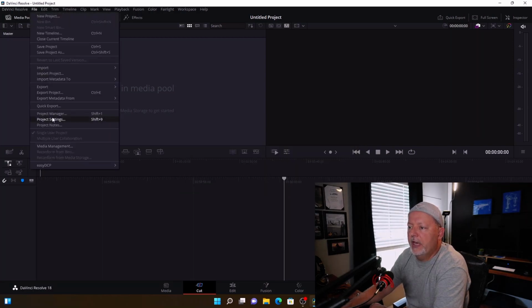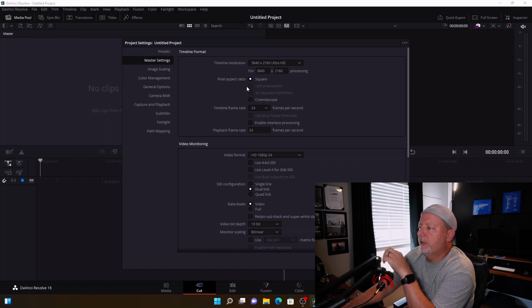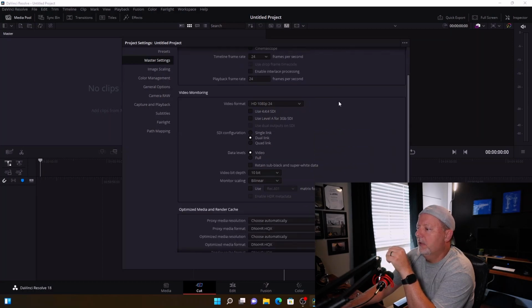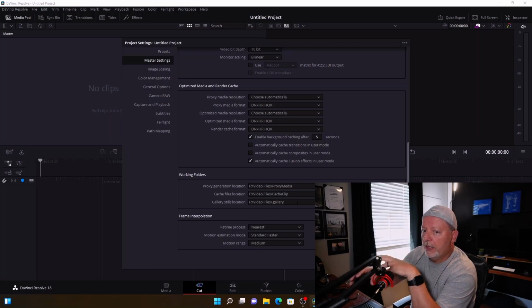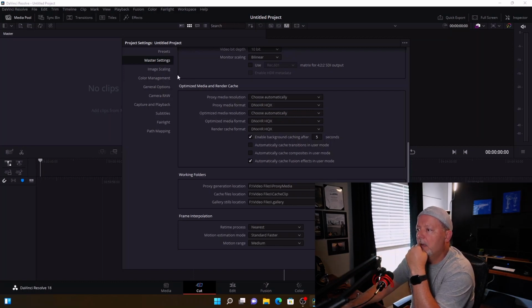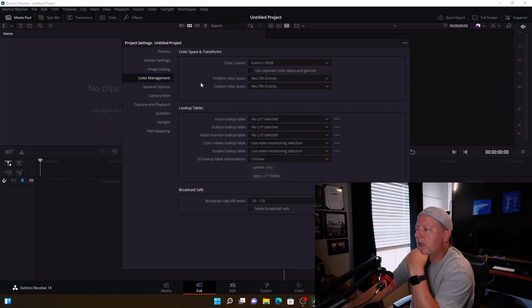Then I'm going to go to the project settings. And the way it starts out, you can change your frame rates, your timer and resolutions, color, where you're adding things. I'm going to leave it just like that. It did move all my proxy files, cache clips, and gallery down to the F drive, which is going to speed it up, to allow your operating system to work and not be churning the video software, and let that other drive be doing everything. There's all the presets, color management. I do have some LUTs, but we won't add those now.